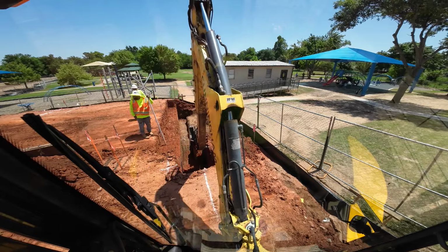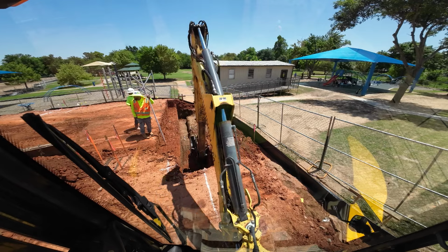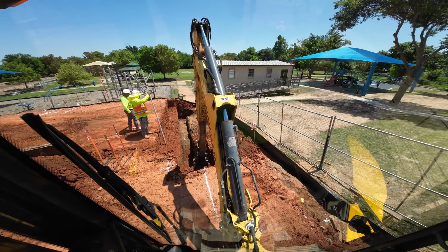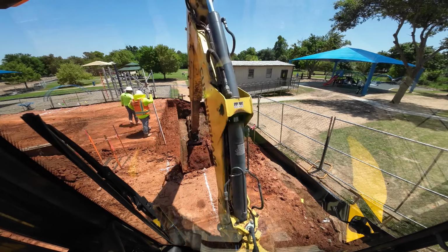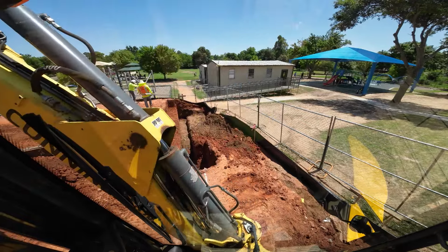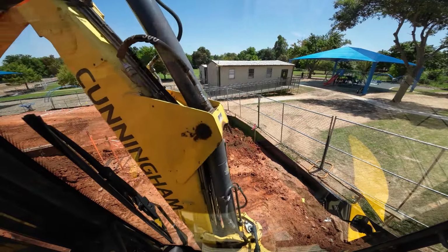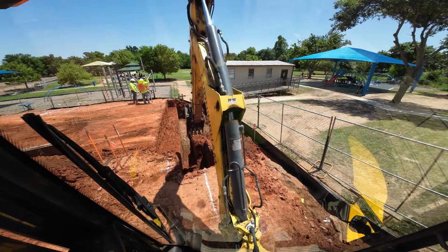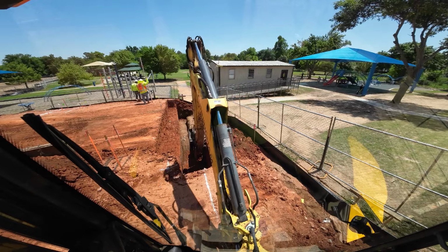There is a method to the way I do this. You know, I try to explain it best I can. Some of it you just gotta be in it a little bit to understand what I'm talking about. But you just gotta keep in mind what you're building as a concrete form. You're not digging a ditch. You're building forms for concrete.